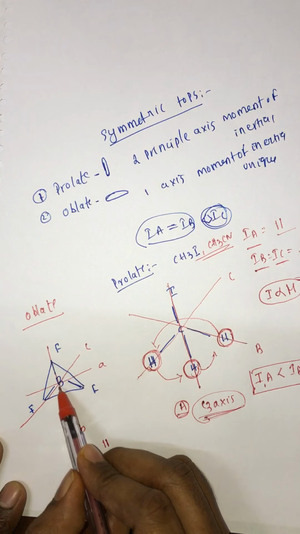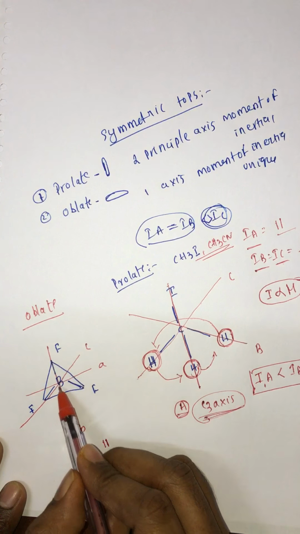It's very simple. In case of a prolate molecule, lighter atoms are involved, so because of that reason IA is less than IB and IC. Whereas here the C3 axis involves boron and fluorine, it's passing through the boron as well as three fluorine atoms, so because of that reason IA is greater compared to IB and IC. In this case parallel is greater than perpendicular for oblate, whereas for prolate perpendicular is greater than parallel. So this is also another important thing we need to remember.